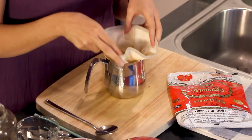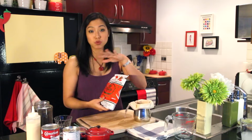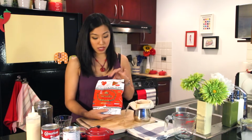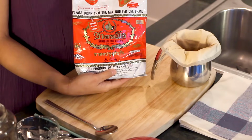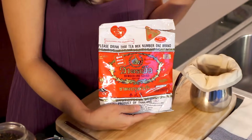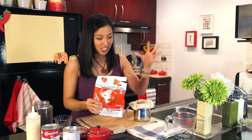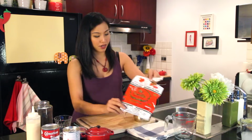Now, we're going to let this steep for about 3 to 5 minutes. And now, tea-wise, you can use whatever kind of Thai tea you can get a hold of. I'm just using this brand here just so you can see it. And I actually chose this one because it says on the bag, please drink Thai tea mix. I mean, who could say no to a bag that says please drink Thai tea? But any brand, in my experience, has given more or less the same result.